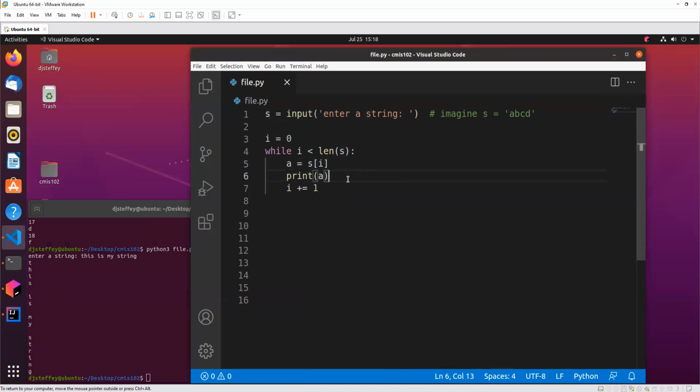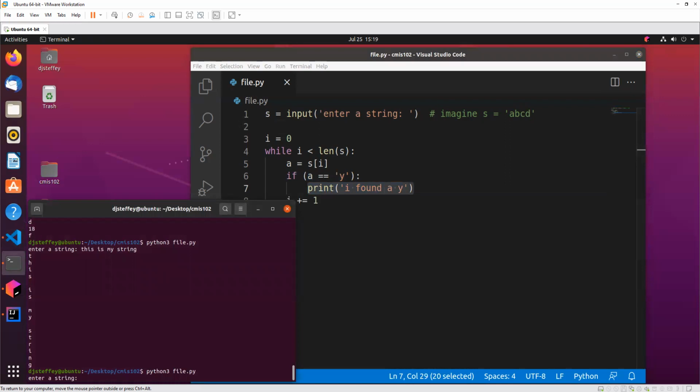Now you could do interesting things besides just assigning it. A is just getting what the value is. But you could say if A is equal to a Y, whatever, then print I found a Y. That's a silly example, but it shows the point that whenever you access the letter, you can then do anything with this letter you want to do. Here, we're just making some kind of comparison. And if the comparison is true, then I'm going to print that out.